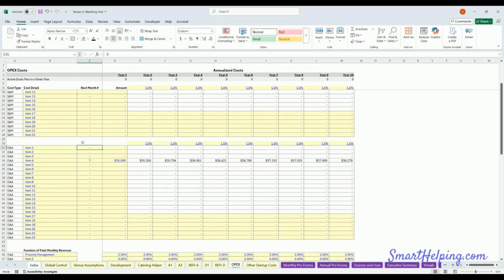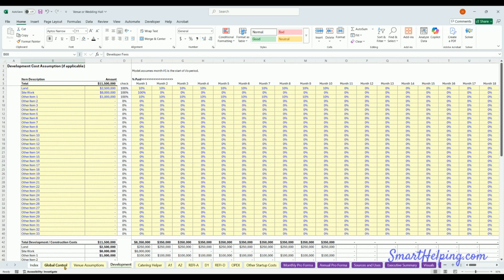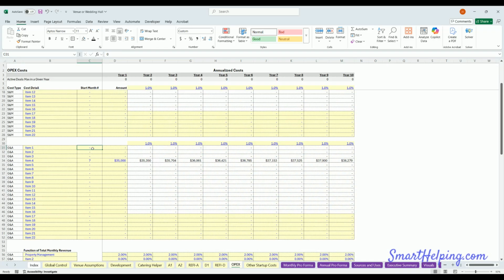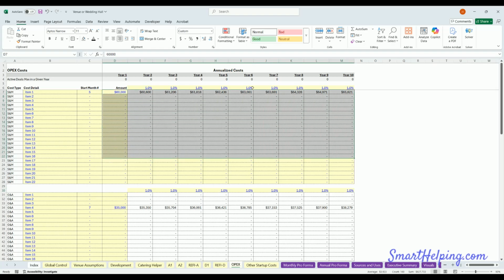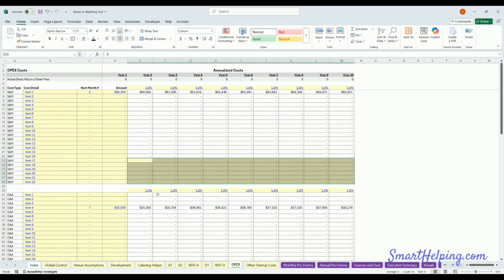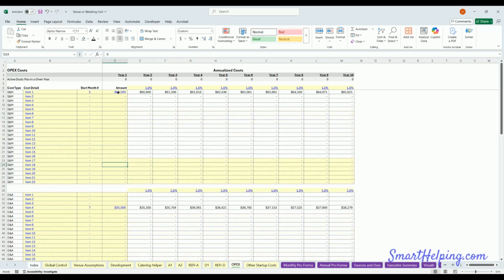But anyway, you can pick the start month. The lease is going to start being paid, and usually that will be month 1 if it's already ready. Or you might be doing some light renovations, which you can still account for here. Put the start month of the lease, the starting amount, and then how it goes up over time. Now this OpEx is all based on the percentages here, and I did a couple rows in both sections where you can just manually define whatever the annualized cost is, and keep in mind these are annualized costs here. So you put whatever you're paying on the lease per year, and that'll go as an expense.